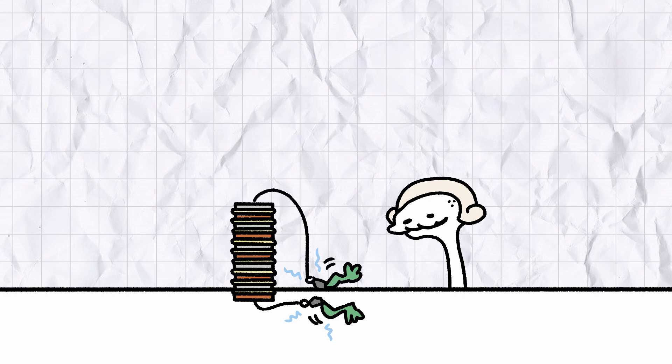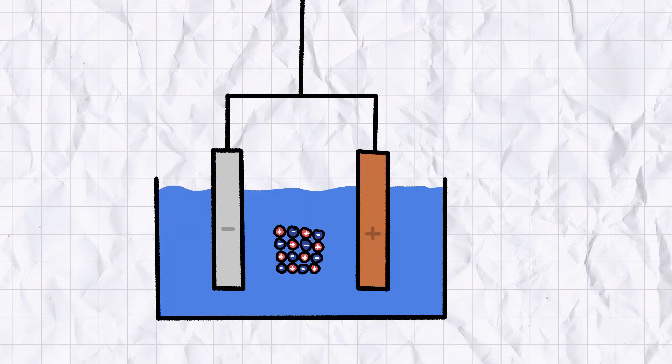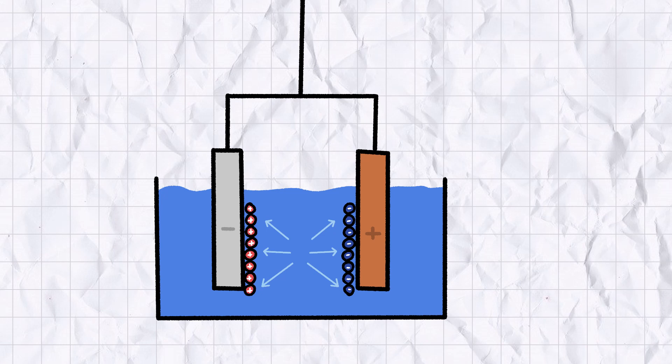Now the Voltaic Pile was a nice little toy for getting frogs' legs to twitch, but Davy was one of the first experimentalists that realised its potential as a tool in the chemistry lab. With an electrical current to play around with, chemists could split ionic compounds like salts into their composite ions. Positive ions would gather at the negative terminal, in this case zinc, and negative ions would gather at the positive terminal, in this case copper. A process now known as electrolysis, which literally means breaking down with electricity.